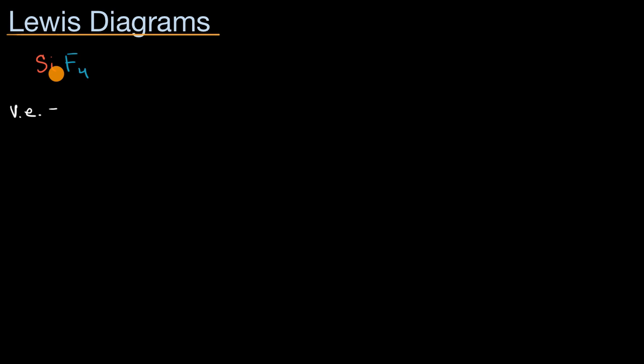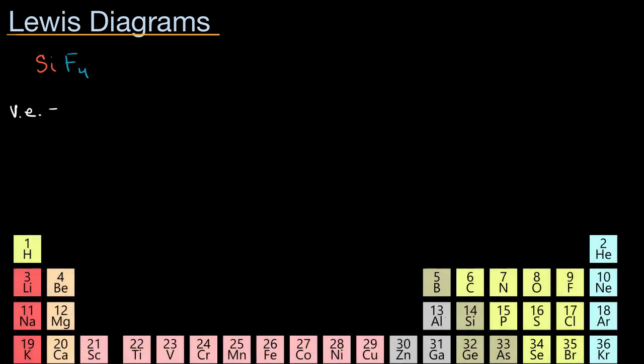Well, to think about that, we could think about how many valence electrons silicon has, and then how many valence electrons each of the fluorines has if they were just free, neutral atoms, and then multiply that times 4 because you have 4 fluorines. So let's get out our periodic table of elements. You can see here that silicon's outer shell is the third shell, and in that third shell, it has 1, 2, 3, 4 valence electrons. So silicon here has 4 valence electrons.